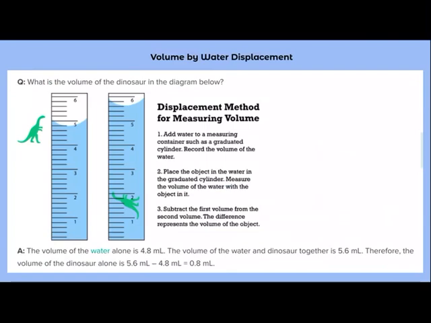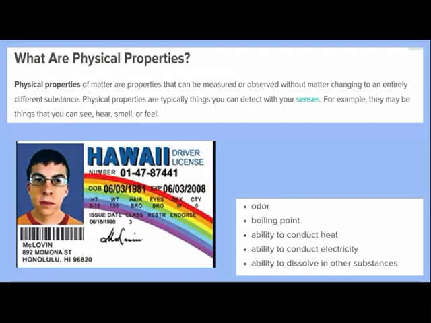So you can think of it this way. If you had a completely full bathtub, up to the very top, and then you dunked yourself in it, completely submerged yourself, the amount of water that would flow over the side is going to be equal to the volume of your body. Kind of cool. It's a neat way to measure irregular objects.